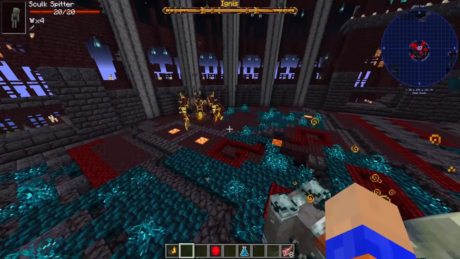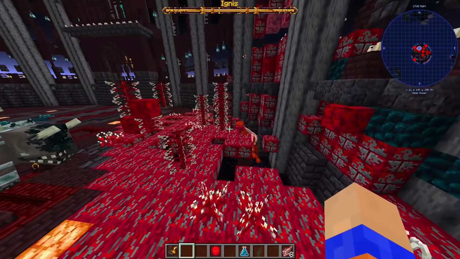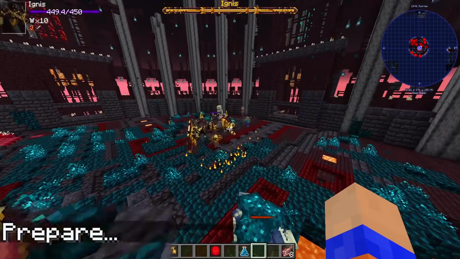I don't think the Sculk sees Ignis as a threat yet. But what they see as a threat are those guys here. Oh my god, it shot Ignis by accident. And we have a prepare in the chat.